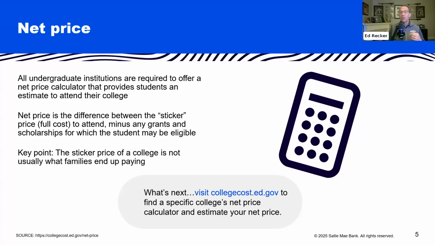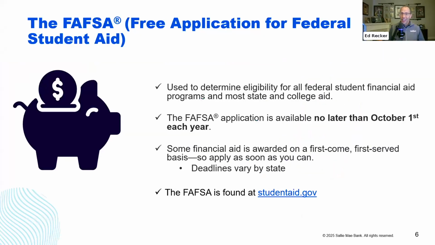They are meant to give you an estimate. It is based off of aggregated information from students who look like you and your profile, your financial profile, from last year. So it's not going to be your exact cost. It's not going to be your exact net price, but it's meant to give you a good idea as to what you may pay at that particular school moving forward. So that's net price.